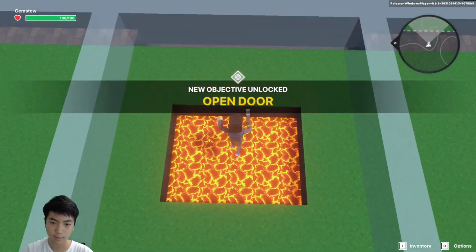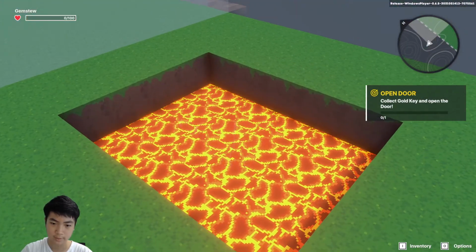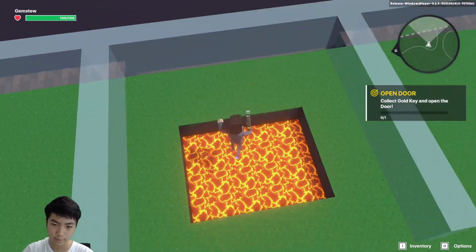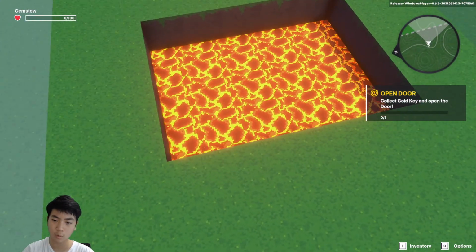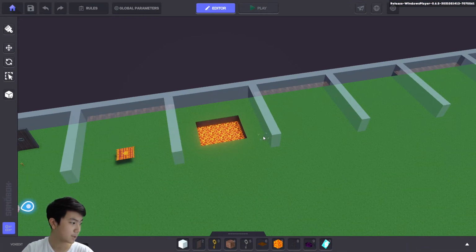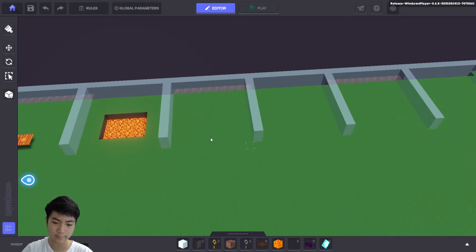So here's the pit of lava. I will jump in it. As you can see, it takes 2 ticks for me to die. And yeah, you can set it to 100 ticks, 1 tick, or anything you want. But yeah, that is how to make blocks that damage or kill you. Now let's move on to the next one, which is displaying external NFTs.